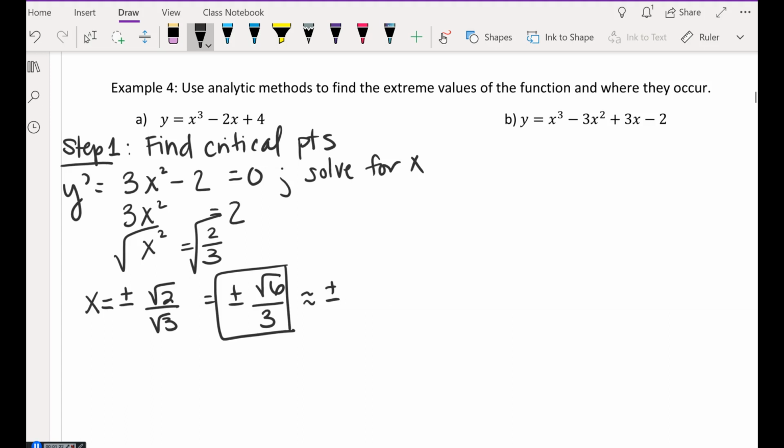Well, just later, when we do our number line, we know where to plot these. Two decimal places if you have it. 0.82. So plus or minus 0.82. The reason I want to know decimal is later when we do the number line to see what's maximum, we want to know where it is. Okay, we got the critical point. There are 2 of them. Now what?